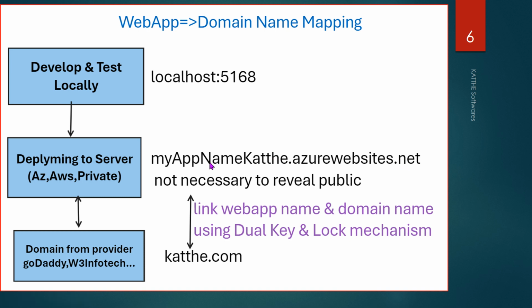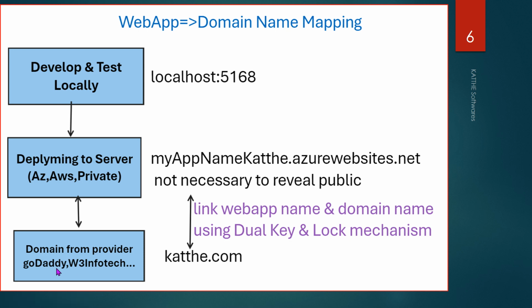Okay, that's done. But why do you need this? For example, to make a catchy name. Take facebook.com. Instead of that, if they were to share facebook.azurewebsites.net, would that be good? No, not at all. So for that purpose, you need to purchase domain names from W3infotech, GoDaddy, or Hostinger. There are n number of platform providers.